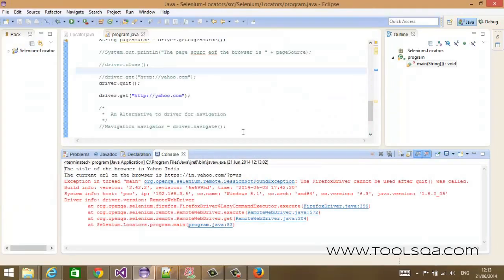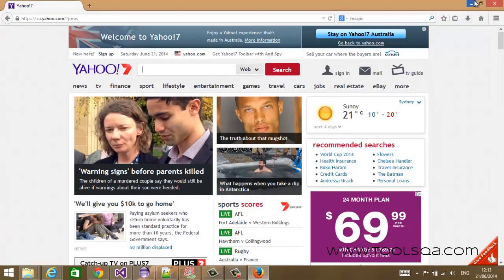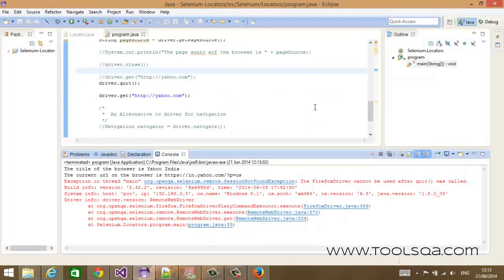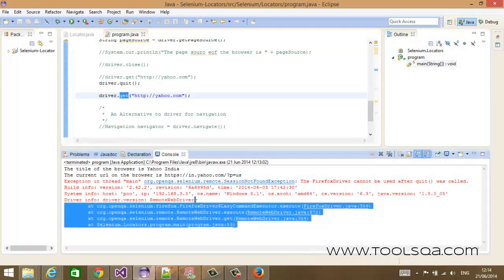Then it quits. As you can see, the browser window is gone and the driver has quit. Now when I try to make a call driver.get, let's say the Firefox driver cannot be used after quit was called. So this is the exception that we get.